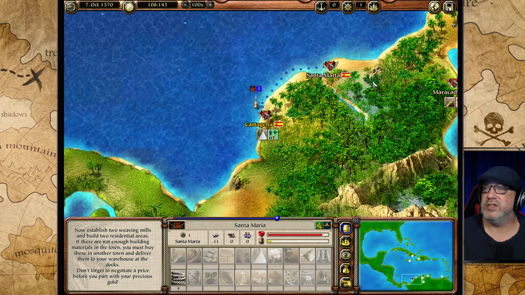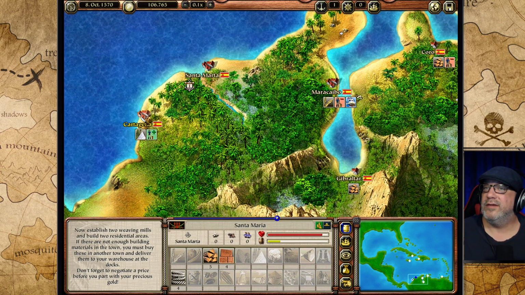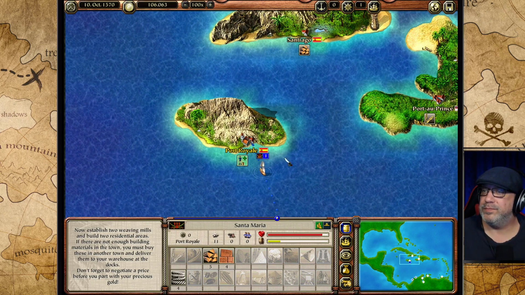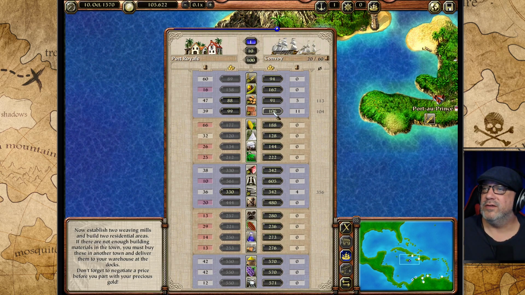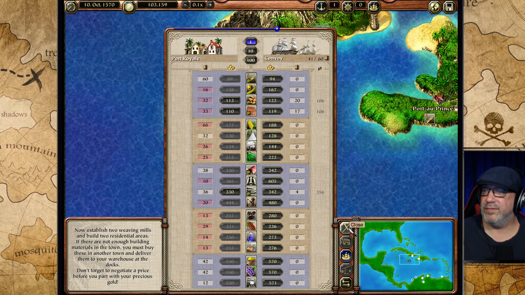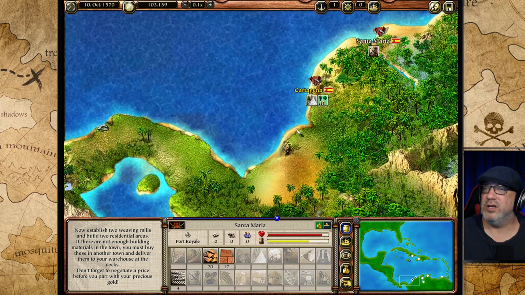So let's go back to Santa Marta. Let's buy into the red here. They want wood and stuff over here too. I wonder... Let's go up here and see, do these guys produce anything like that? I forgot to load up on the goods, but yes, they do produce wood and bricks here. So once again, our favorite trading partner is Port Royale. Let's bring these guys into the red. There we go. And we don't have anything else to trade with them, unfortunately.